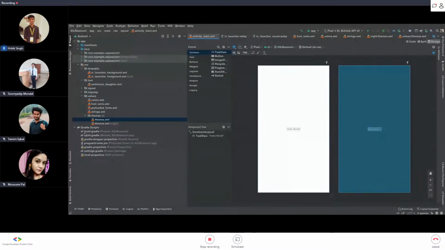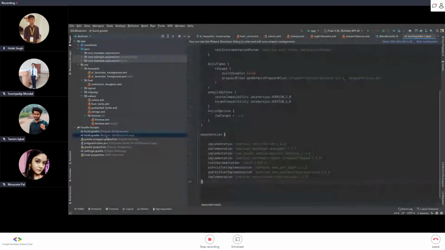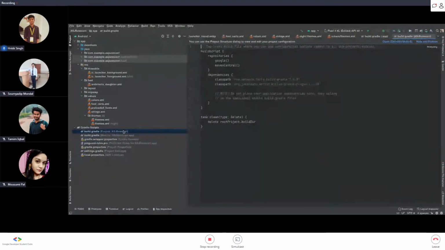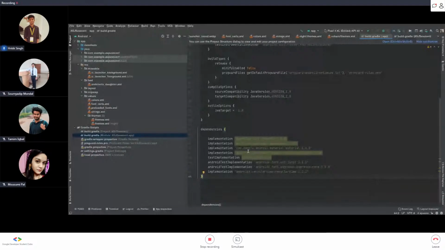Gradle, the two most important files that you should know about are your build.gradle, your project one, and the build.gradle, the module, the app one. Mostly the app one is more important, but you should also know about this. The app one is where you define any kind of dependencies that you're using.